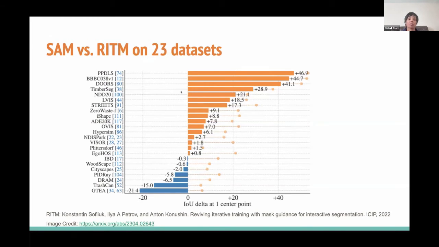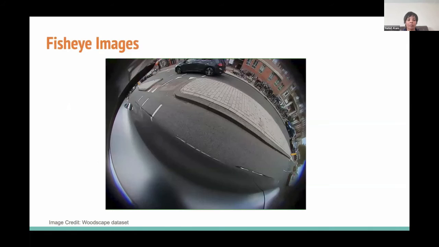And you see that compared to RITM, it is actually worse on Woodscape. I'm showing you a Woodscape example because there are customer images that I cannot show you, so it's a good example to show, right?